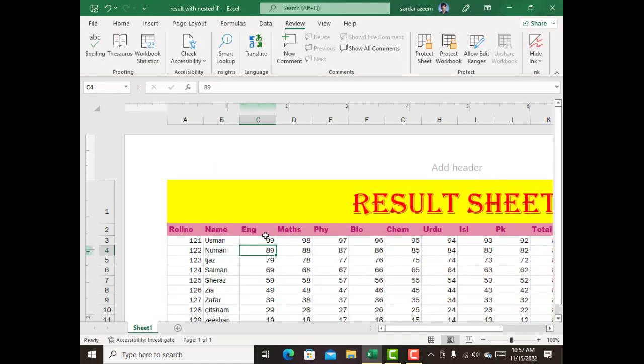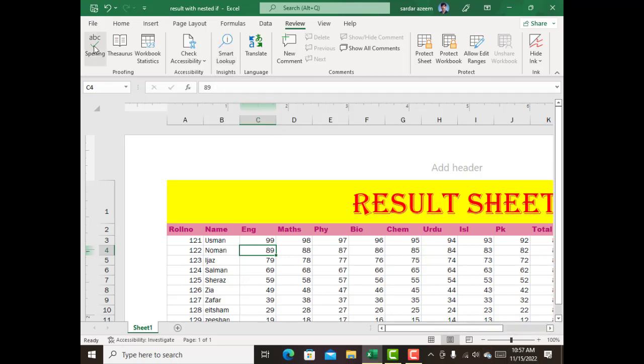Today we are going to discuss the Review menu in Microsoft Excel. You have already discussed this menu in Microsoft Word. It is similar to that. There may be a minor difference, but it is like the Review menu of Microsoft Word. Let's see the commands in the Review menu.